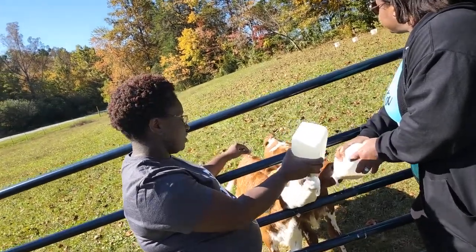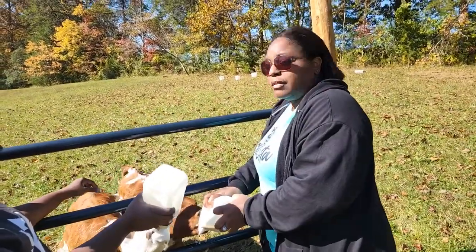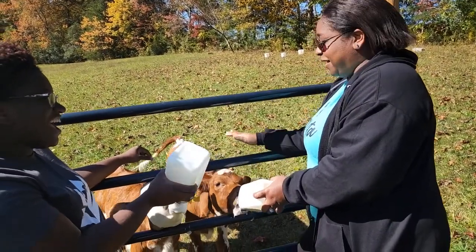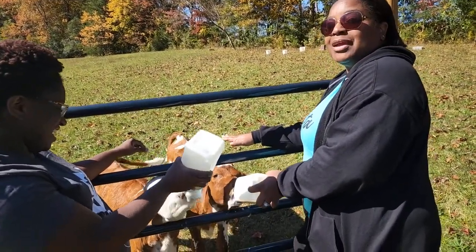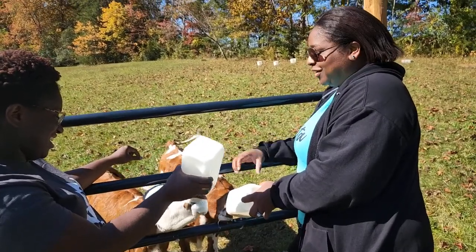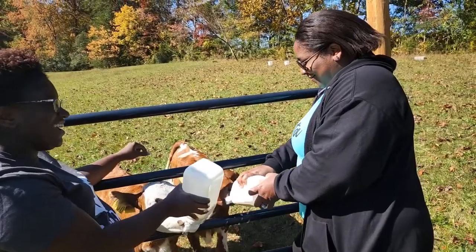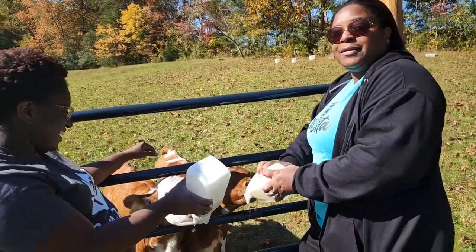Okay. So, Shay, what do you think about this? I think it's pretty cool. We need cows. We need to start at this size so we can get used to them being huge. But now I can milk a cow. Then I can palpate one.